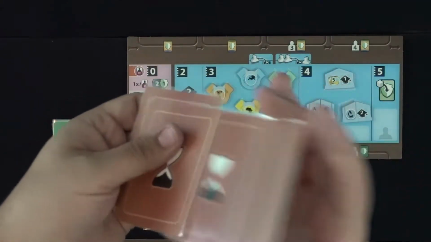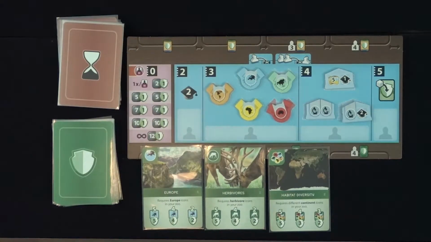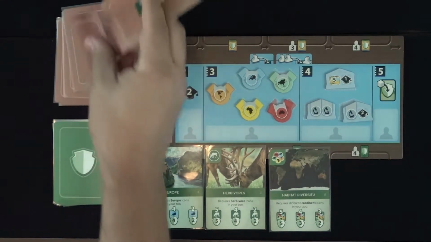Now shuffle the final scoring cards and put the deck next to the association board. Deal 2 to each player. Keep them hidden from other players, only you can look at them.